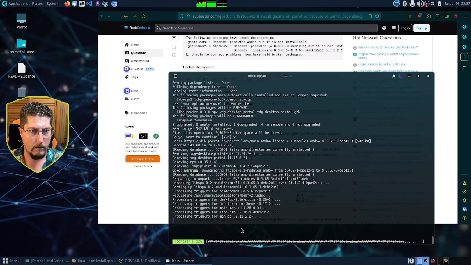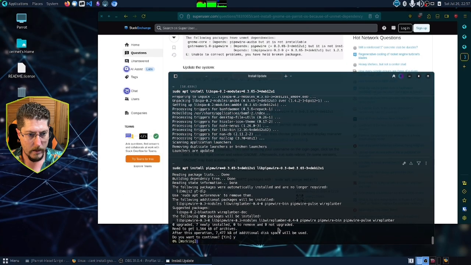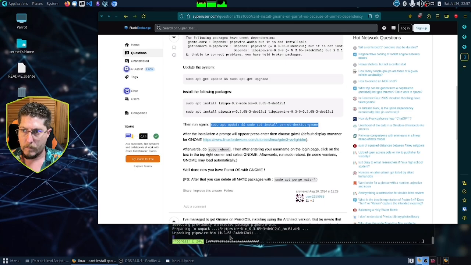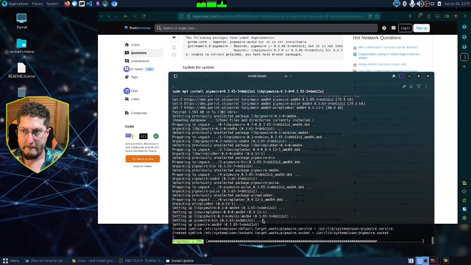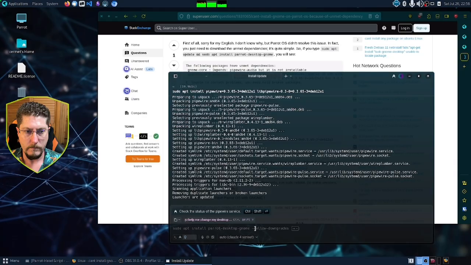Now we're about to downgrade the pipewire. Yes. Okay, and then we will try it again. So I guess the downgrade didn't work before because it needs to be directly after an apt update and upgrade, which is strange to me, but okay.